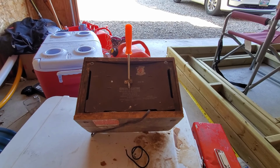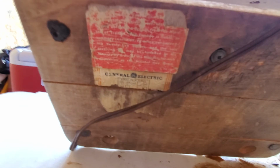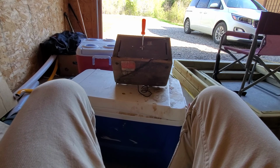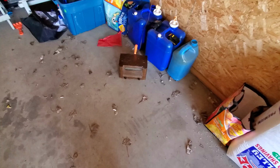And then I also forgot to show you the bottom of it. I don't know if you can read that because of how bad it is, but it's missing a big chunk of wording there. So that definitely helps the fact that I might need to rewire the entire thing. So yeah, I'll plug it in.